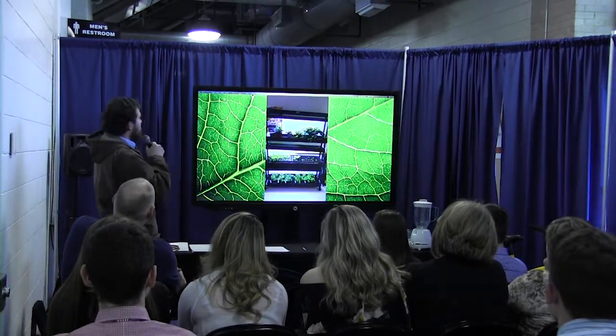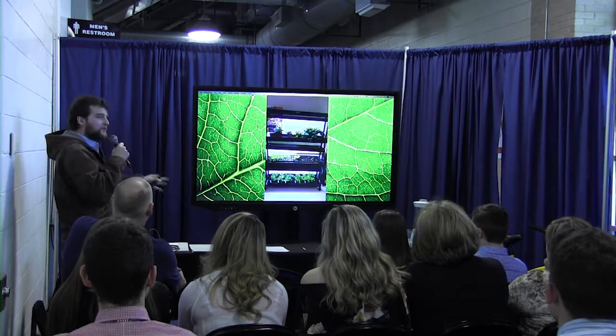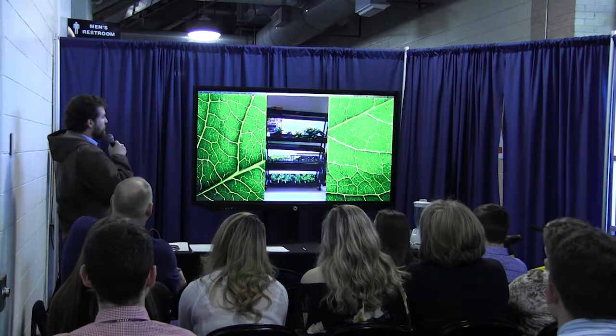So here's my 3-tier, the way it looks right now. It pretty much takes care of itself for the most part. All that I really have to do is water it every day.